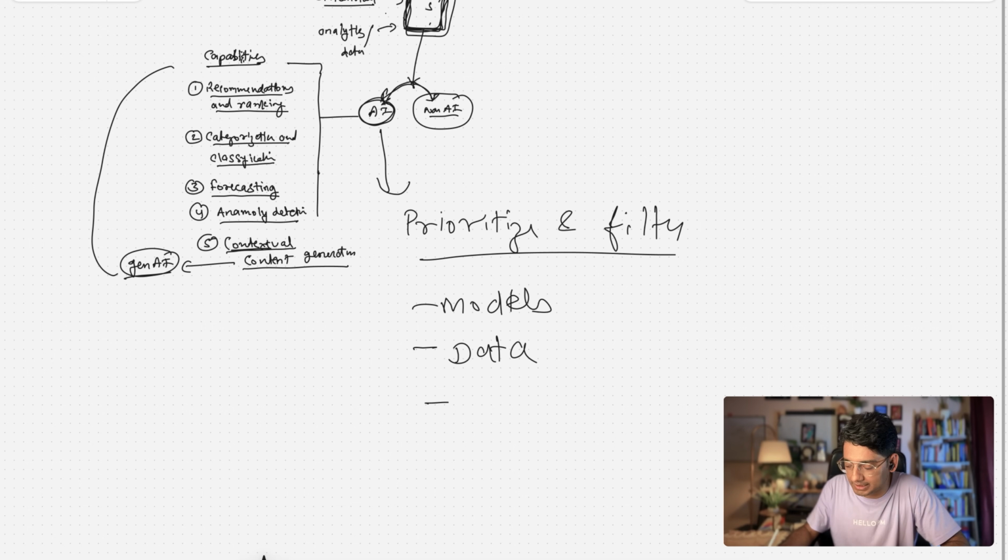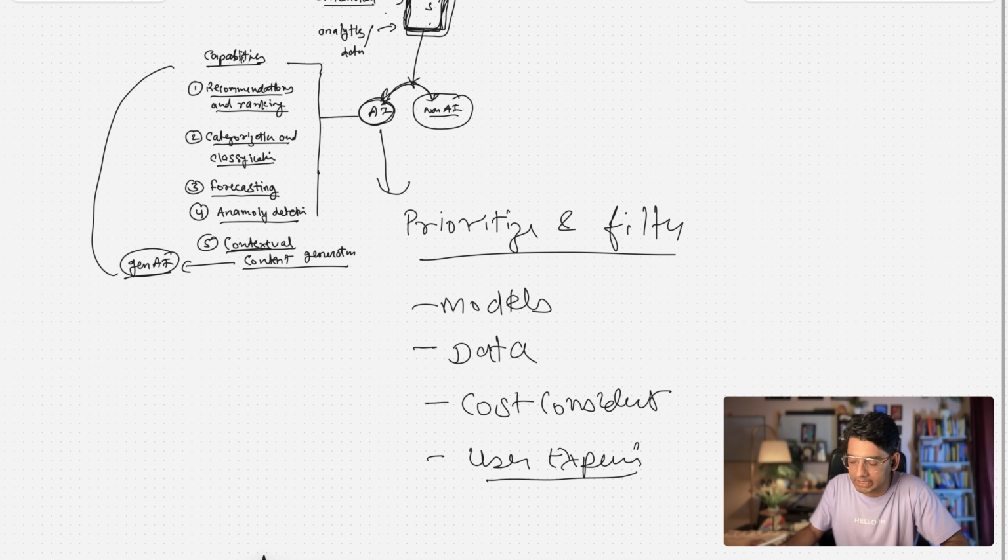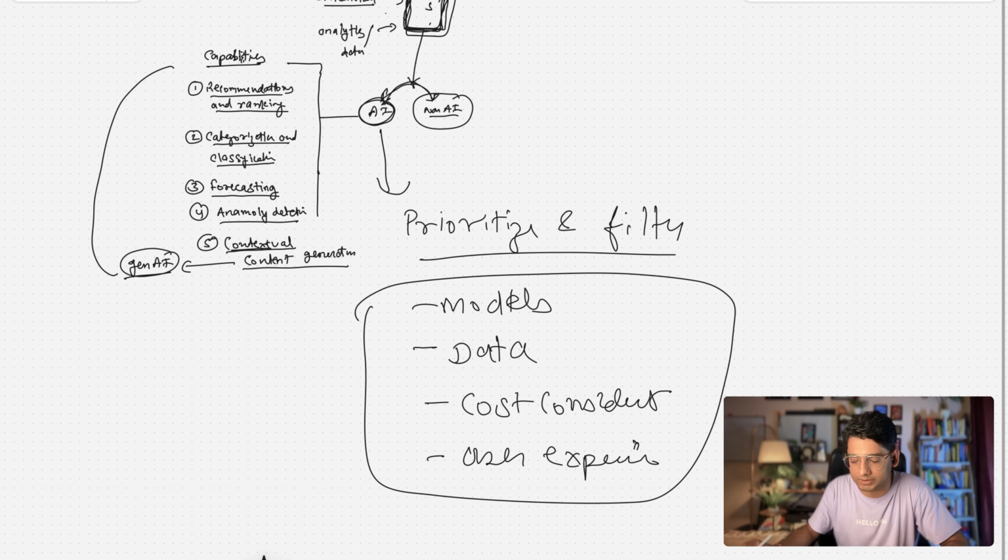Similarly, you are going to talk about cost considerations, and you are also going to talk about user experience issues. Understand that building an AI-based product is different from building a traditional product. There are some challenges that come up in the user experience when you are building AI products. We are going to talk about all of these challenges in the coming part of the session. So you are going to consider all of these things, the monetization and the cost part as well.